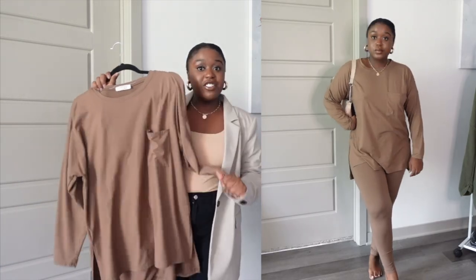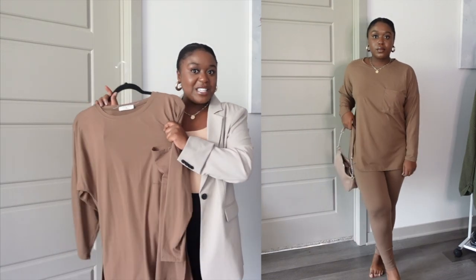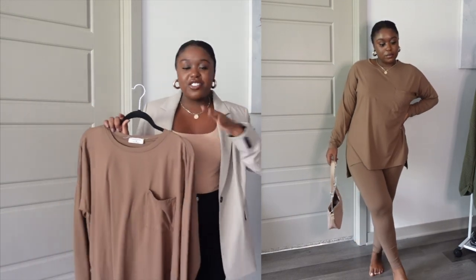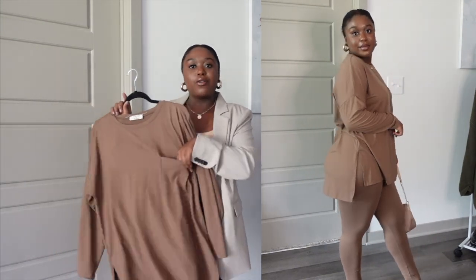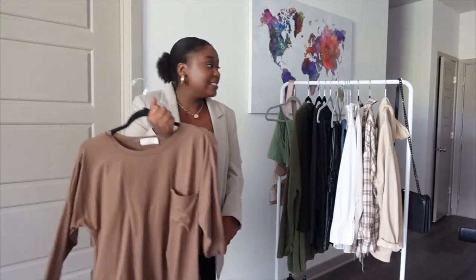The next category — and probably my favorite — is loungewear. The first thing I love are matching sets. Here is one I got from the boutique Cheese Thrifty — an online boutique owned by one of my mom's friends. I'll have it linked below. I absolutely love this set: it has a slinky oversized top and comes with leggings that fit. I've gotten compliments on it, and I love the nice brown nude color.